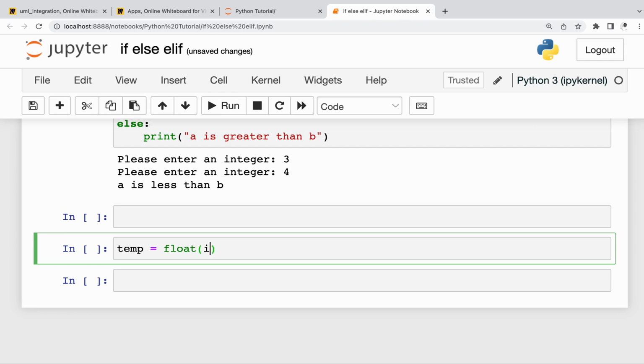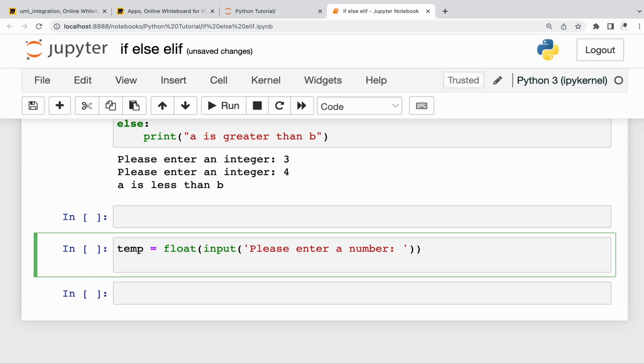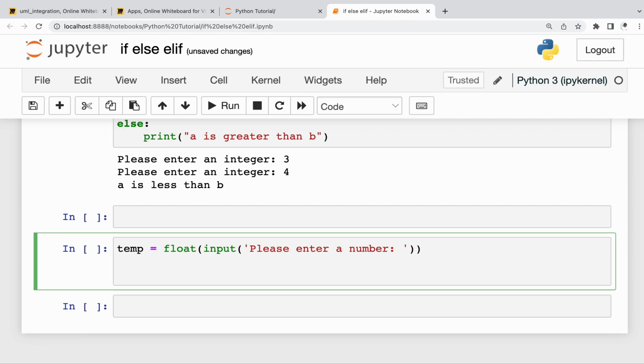And we'll say input, and we use please. Oh no, it has to be a string, right? So please enter a number, right? And have a space here.